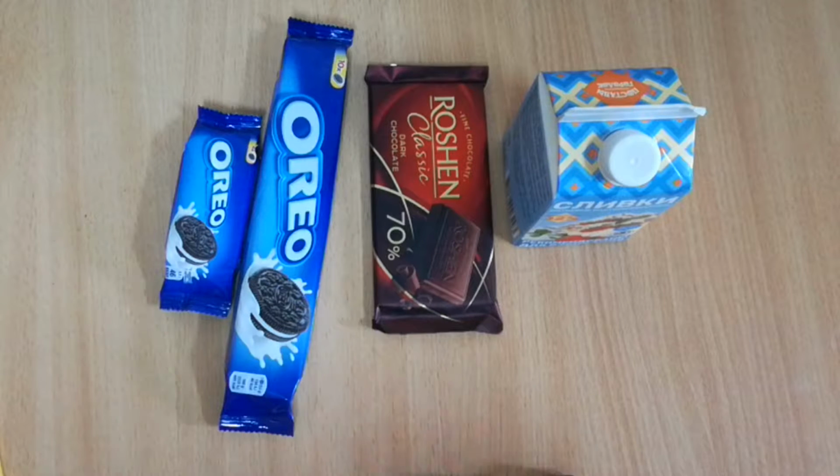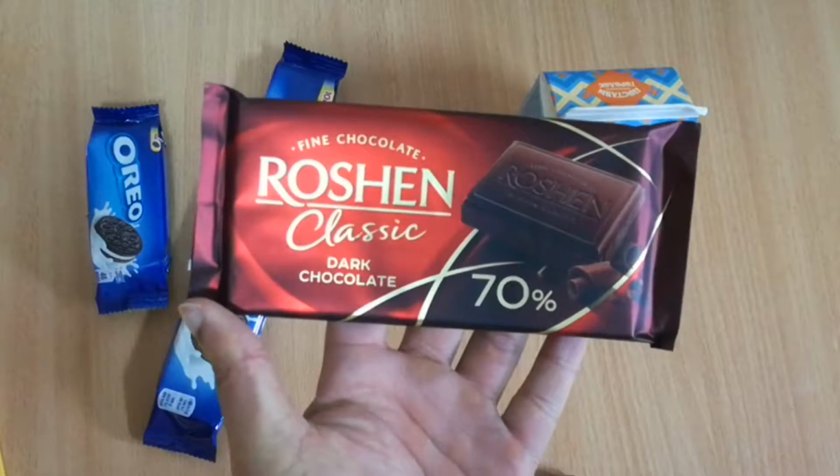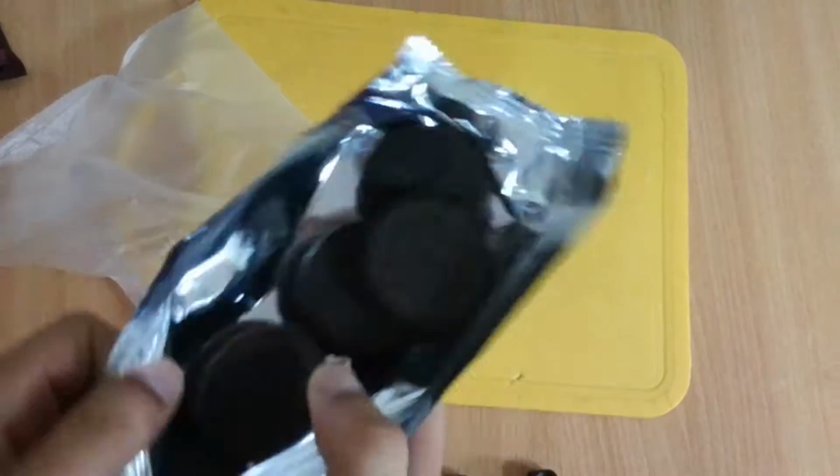How to make chocolate Oreo mousse. First of all, you need 3 ingredients: a pack of Oreos, 70% dark chocolate, and whipping cream. First step is to grind the Oreos.